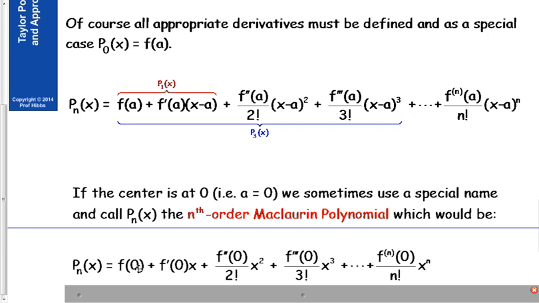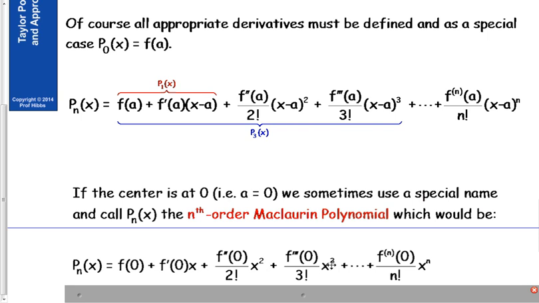We're evaluating the function at 0, the original function, not the polynomial. We're evaluating the first derivative at 0. And then, of course, if we look above, we have x minus a. Well, since a is 0, that's just an x. And of course, we're evaluating here a is 0. Well, in this case, if a is 0, we have x minus 0, or just x squared.